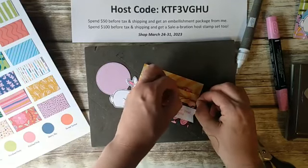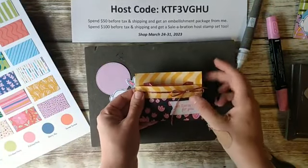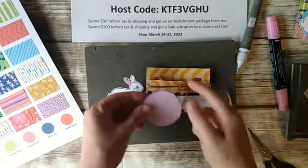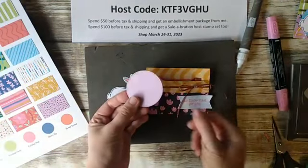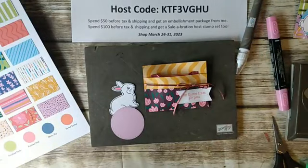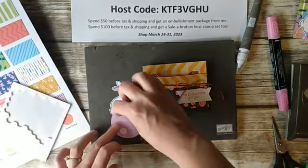So I'm just tying it, wrapping it around, tying a bow. And you can see it's pretty loose, so there's a couple things you can do to fix that. You can stick a glue dot underneath there, or what we're going to do is cover up just a little bit of it. And if I put one of my dimensionals right there, it'll help hold the ribbon down also. Okay, so this is cut with the Stylish Shapes Size 2. It is a Fresh Freesia circle. And I'm going to grab my dimensionals. And I'll make sure I put one right up at the top there to hold that ribbon down.